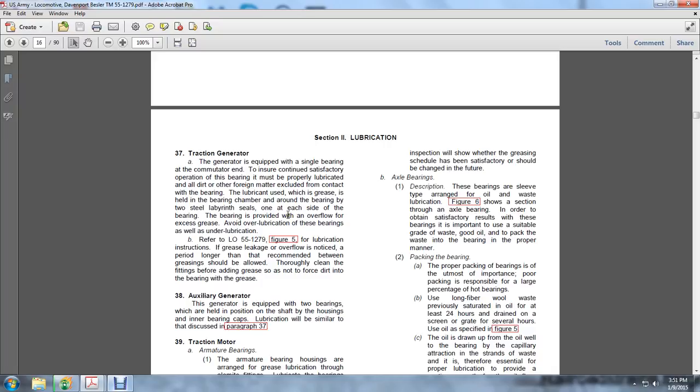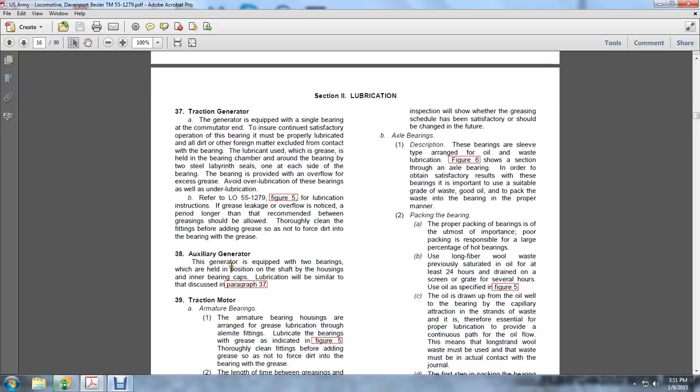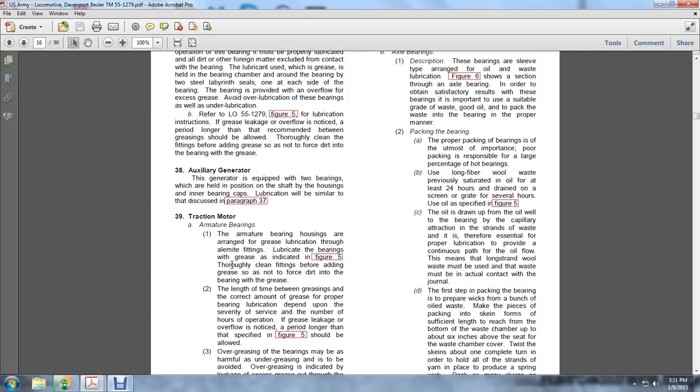Refer to lube order 551279, figure 5, for the lubrication instructions. If grease leakage or overflow is noticed, a period longer than recommended between greasings should be allowed. Thoroughly clean the fittings before adding grease, so as not to force dirt into the bearing with the grease. Auxiliary generator. The generator is equipped with two bearings, held in position on the shaft by the housing inner bearing caps. Lubrication is similar to that discussed in paragraph 37.